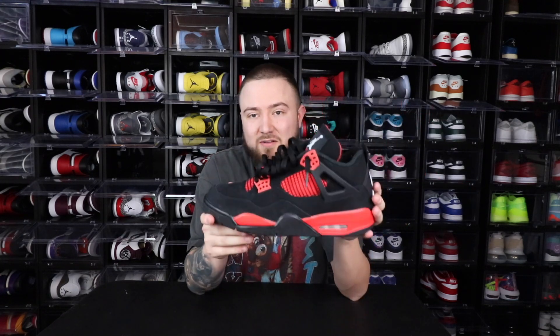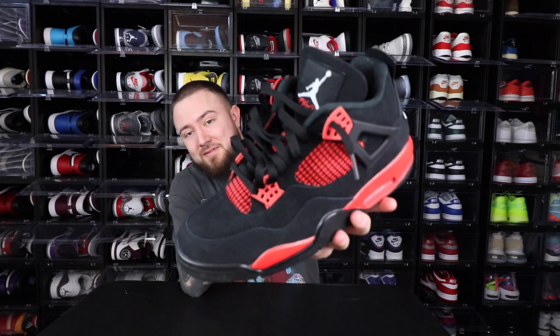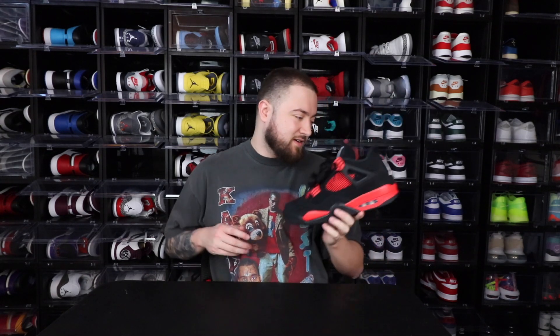And then this one got pushed back again to January of 2022, but I did pick it up in 2021, so it counts. That would be the Air Jordan 4 Red Thunder. I love this sneaker — the color blocking, everything about it. You cannot go wrong with this sneaker. It would probably be in anybody's top 10 for real, even though they are ridiculously expensive right now — but you gotta pay to play sometimes.